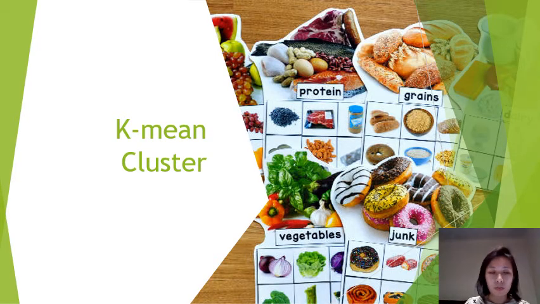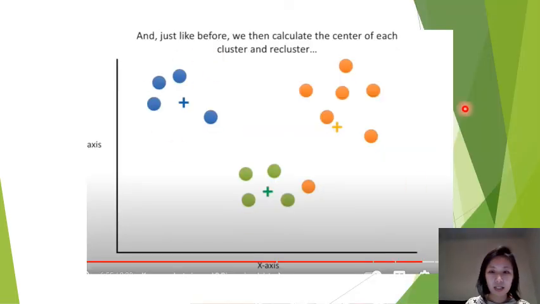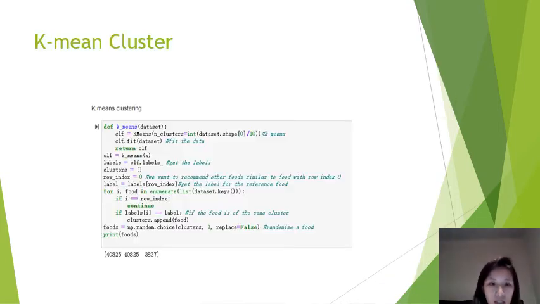After we finish pre-processing the data, we need to sort the data into k-means clusters, which in the live example is like kids sorting the different foods into categories. We are doing that over here, with a more mathematical method than the live example. Here is the k-means cluster code. I'm using row index 0, and it has these three recommended foods over here.